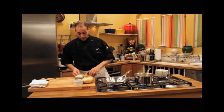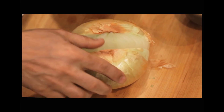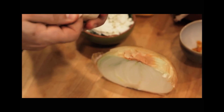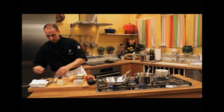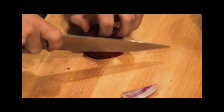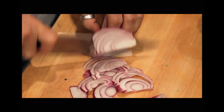Now, today I've used a mixture of onions. Red and white actually work really good. You could have used shallots if you'd like. We're not really going to go there today with the shallots, although you could have, but today is not going to be a day for that. So what we want to do is just peel our onions, and we're going to julienne them, and julienne just means basically a thin slice. Okay, now you want to get thin slices on the onion.